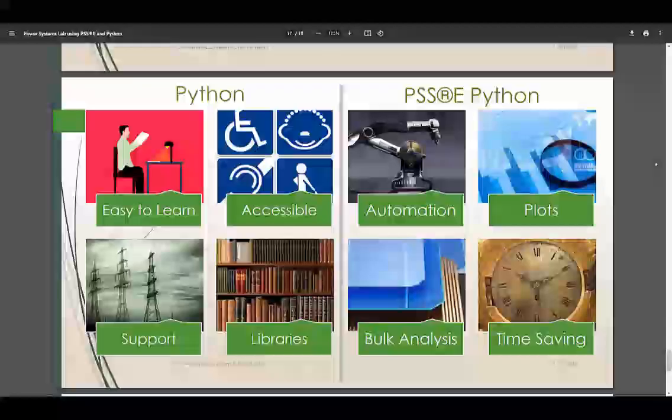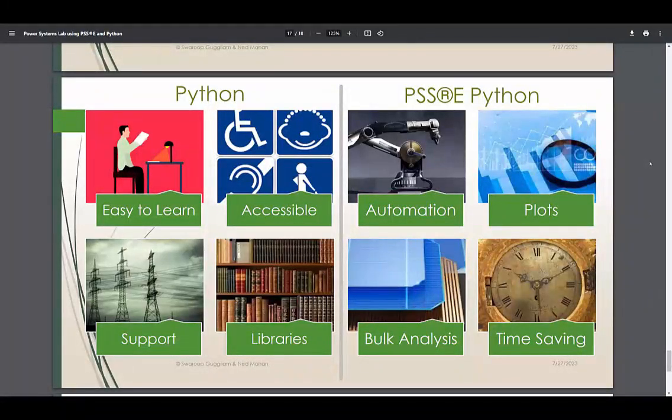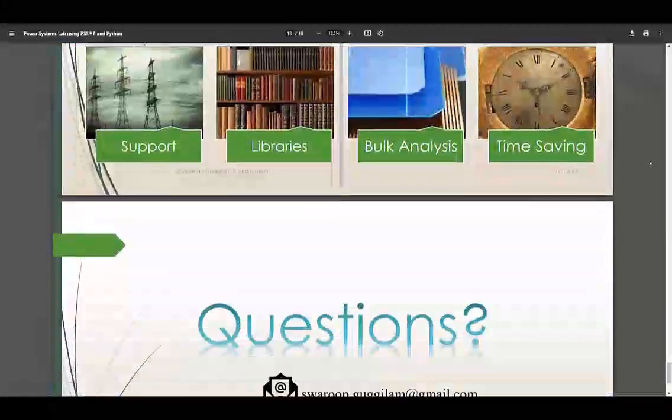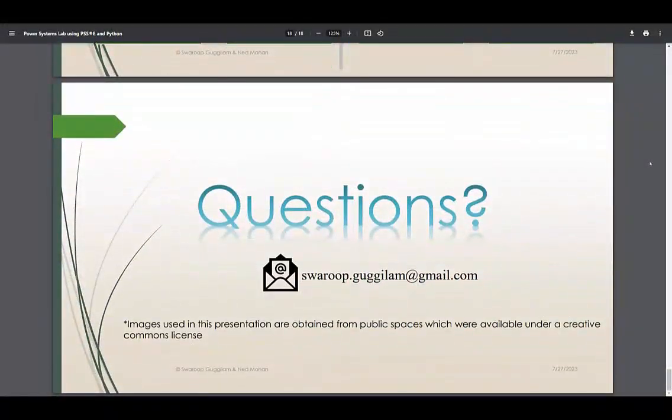What this will give benefit to students is to start automating things, especially when you want to do lots of bulk analysis. Imagine you do one scenario analysis through the GUI, it will take a few minutes, that's fine. What if you have hundreds of scenarios, or if you are doing a day ahead analysis in real time for 24 hours, you have 24 scenarios to analyze. You need to start having that automation for bulk analysis. So that's all the things which students will learn through this lab.